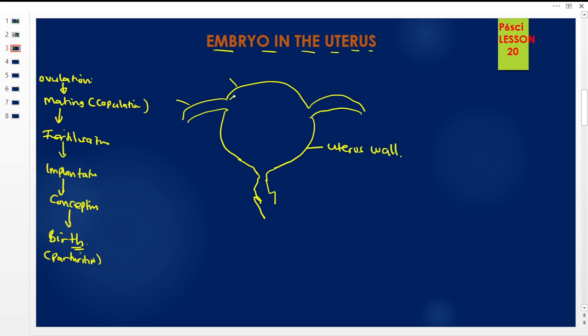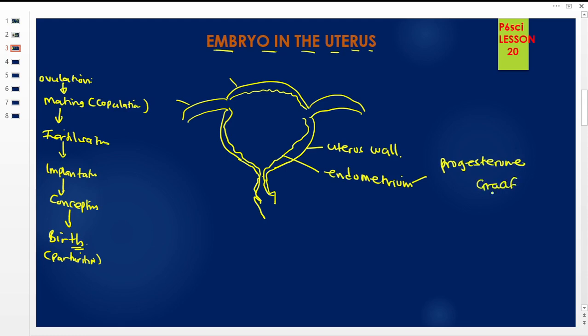Now this uterus wall has the inner lining, and this inner lining is what we call the endometrium, if you remember very well. So this is the inner lining, which is called the endometrium. So this one is the cervix, this is the endometrium. So from where we started, I think when I say endometrium, you don't get confused. This means the inner lining of the uterus, and we said this inner lining is made thick to support pregnancy by a hormone called progesterone. Progesterone is secreted by the Graafian follicle, which was carrying the ovum, which it released during the process called ovulation by the help of LH, which is called luteinizing hormone. I think you remember this.